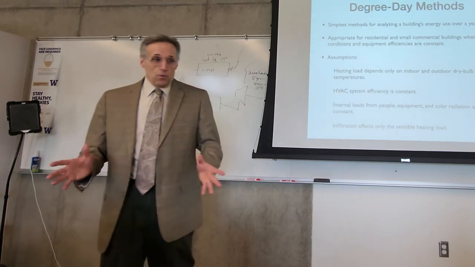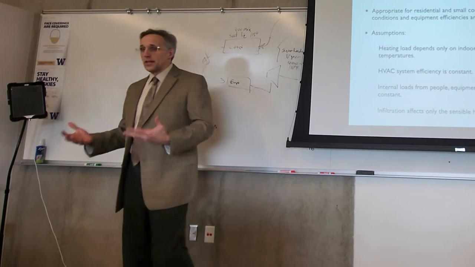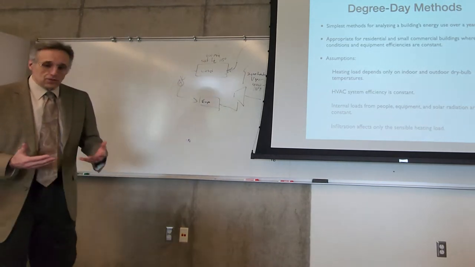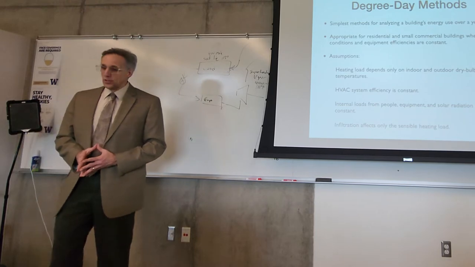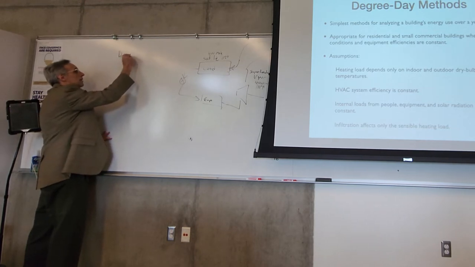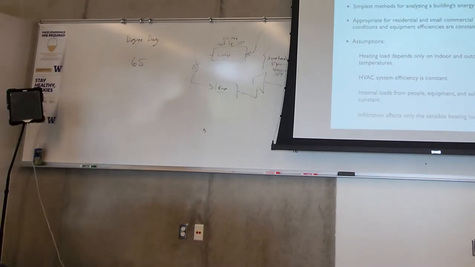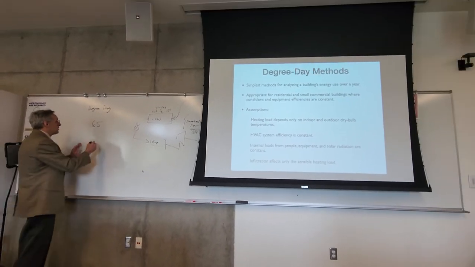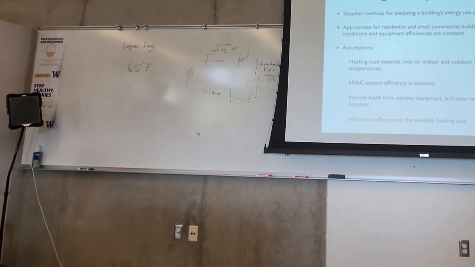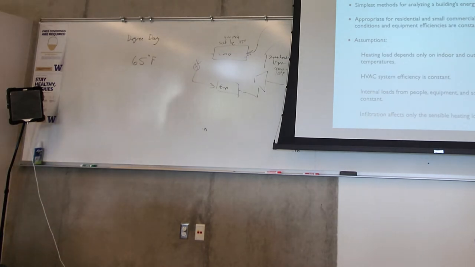And what we have learned, or what we applied, is the degree day method. It uses a statistic that has been collected all around the U.S., all around the world, for many, many decades. That's called the number of degree days. There's heating degree days and cooling degree days. What this means is the degree day concept takes a temperature, and it's kind of an arbitrary temperature. It's 65 degrees Fahrenheit, and for every day of the year, you calculate the mean temperature for that day, and then you compare it with 65.